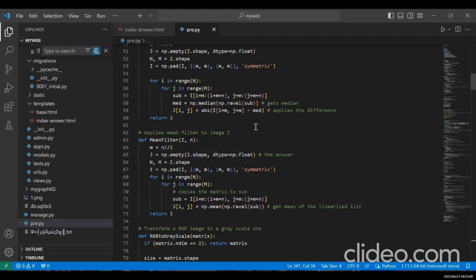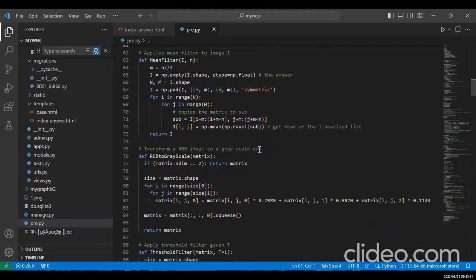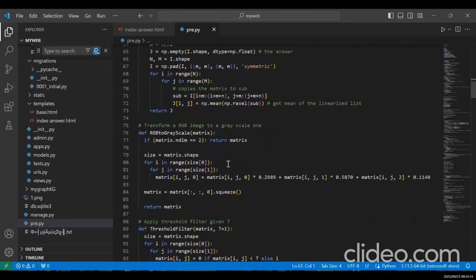So here I use filters on my image to make it symmetrical and to emphasize the Braille text. Then I transform it into grayscale, again to emphasize the Braille dots.